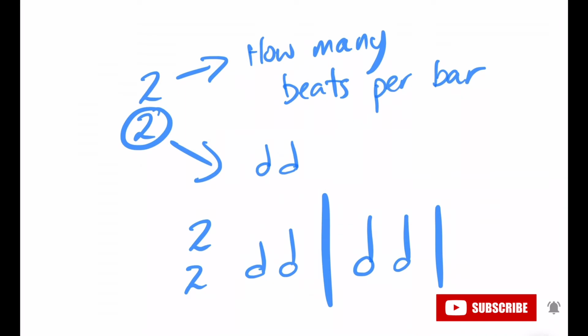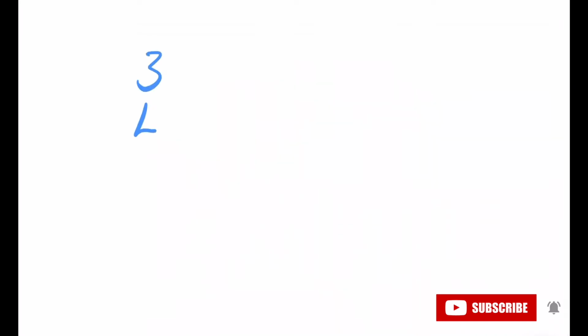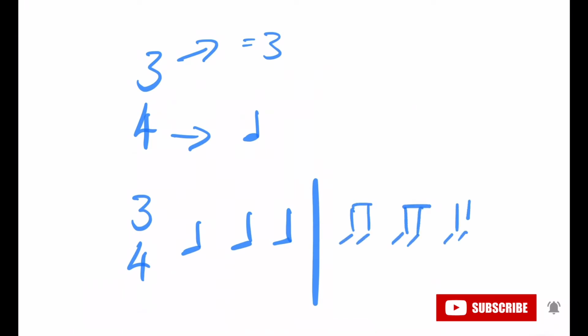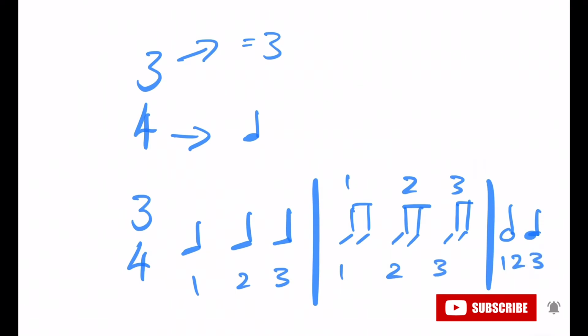Let's look at another example. Say we have the time signature 3, 4. Well, the 3 on the top represents the number of beats in a bar, which equals 3. And the 4 on the bottom represents our crotchets or our quarter notes, which means we will have 3 crotchet beats in a bar. Of course, they don't have to be exactly crotchet beats. We could have 3 lots of quavers, or we could have a minim and a crotchet, or any other kind of beat, as long as it adds up to a total of 3 beats in each bar.